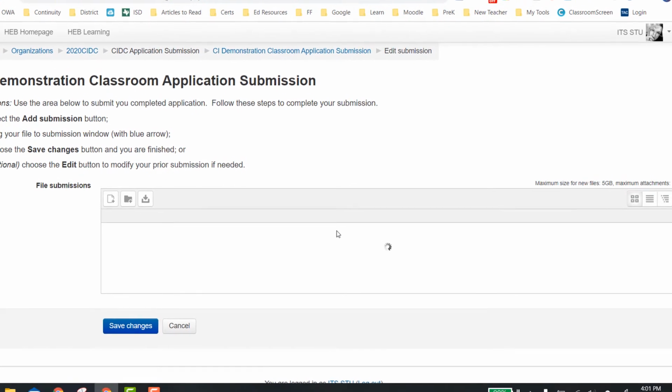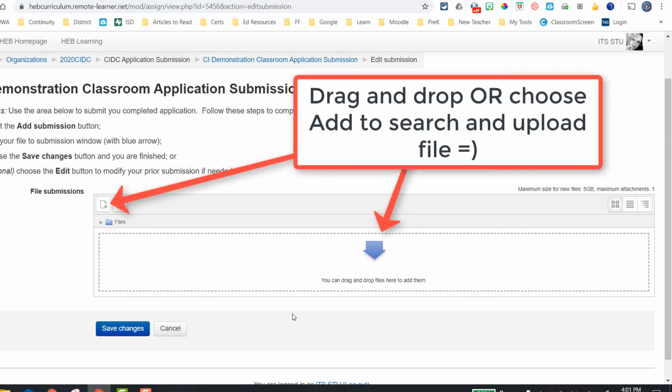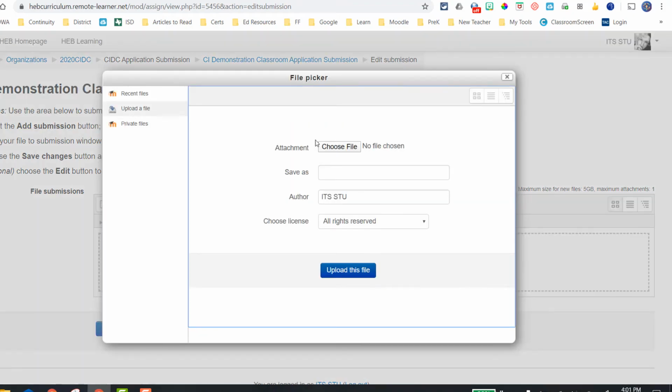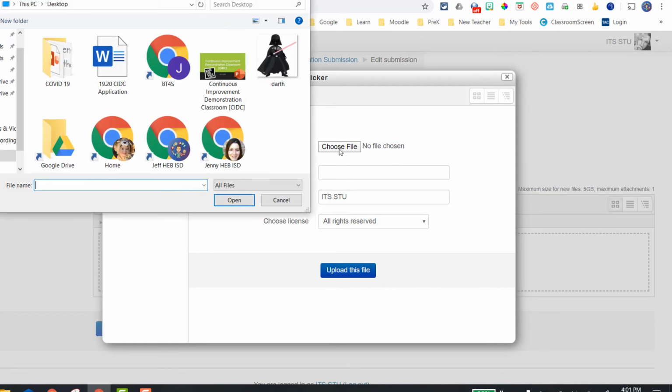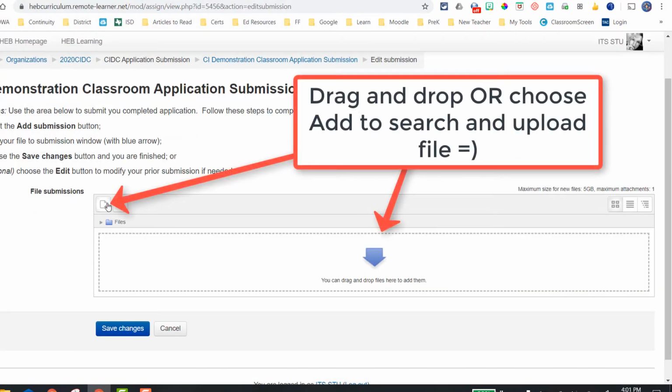And you'll see this page opens up right here. There's a little blue arrow with a drop, kind of blinking, letting you know that you can drag and drop your file right there. So you can take the file from your desktop and just drop it right here into this section. But also notice right over here in the left-hand corner that you do have a tiny little add icon. This will let you search out, choose file, and find the application on your desktop as well. So you have two ways that you can put it in here. You can drag and drop, or you can hit the add button, search out, and find the file.